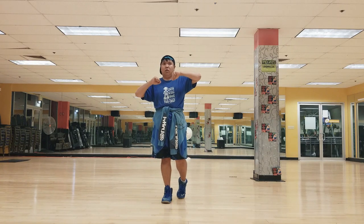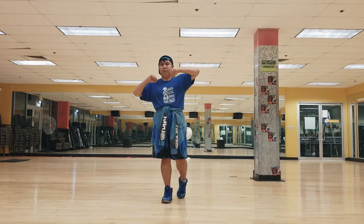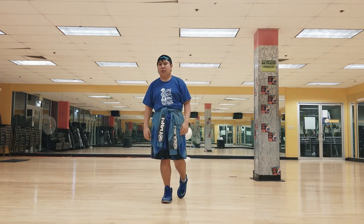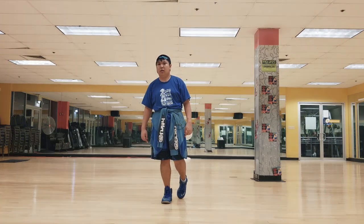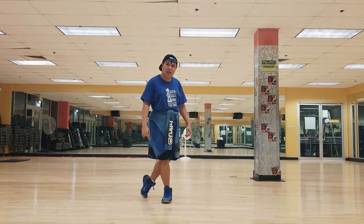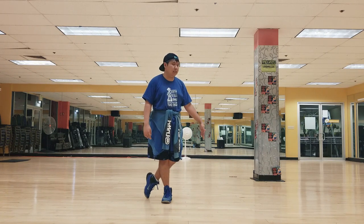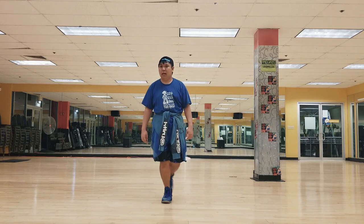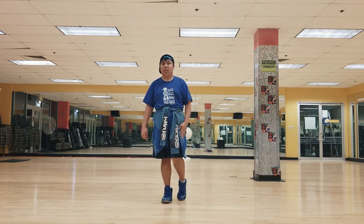From this part, this is the wedding dress part. So from here, let's start with your right foot first. Your right foot, still on your toe, is gonna cross your left foot, but it's gonna be in the back on your toe. So it's gonna be like this, on your toe, and your foot itself is gonna face towards this way. So from here, it goes out, and then you put it back in right here. Again, you're still gonna be on your toes.